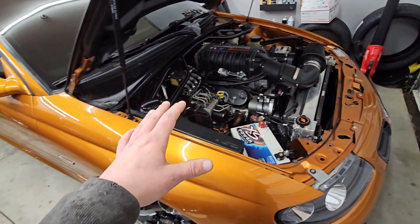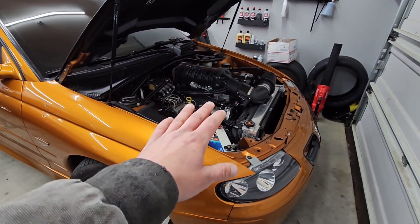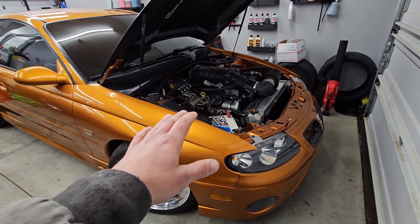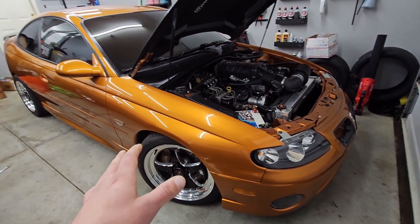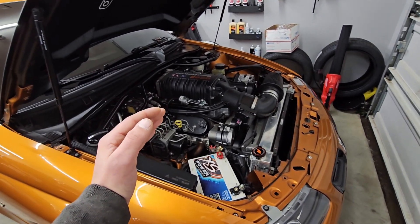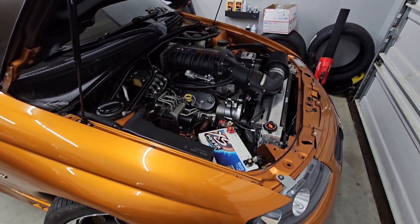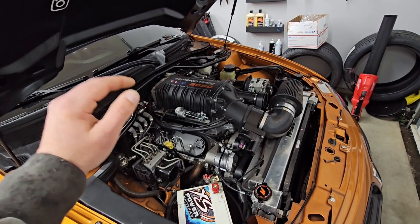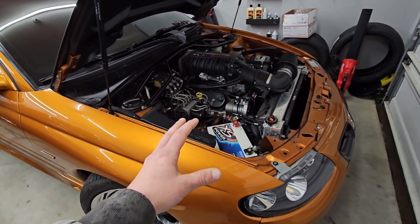We did find some interesting information on the dyno. Looking at the fuel flow calculations, previously with the old 3.1 upper and unported head unit using about 800 pounds of fuel an hour, we ran out of fuel injector on the old ID1050Xs — ran out at 700 wheel horsepower and 760 lb-ft. This time the graph went up continuously even with simulated inertia off, and the car was consuming over 1,000 pounds of fuel an hour. The graph showed the same power with inertia on or off, but consuming a lot more fuel, with good AFRs and TPS at 100%. IATs were decent once we iced it down since the blower got a little warm on the dyno.